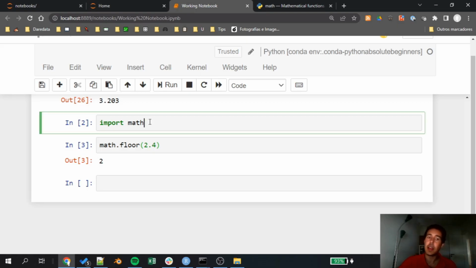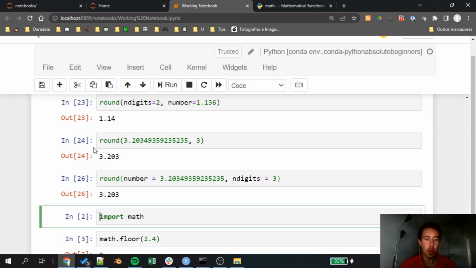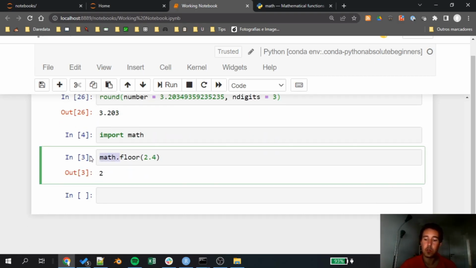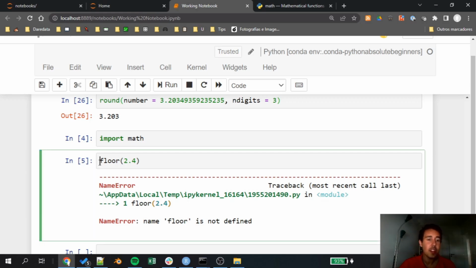Now look at the syntax. I import the math, and then I need to call the function, to point the function to the library itself. If even after I run this import math, I take out the reference to math.floor and run this, I'll still have a mistake, because as a standalone, floor doesn't mean anything to Python. Python needs to understand where the floor comes from, and in that way I need to point it to the math. This is the same syntax as when we call methods on specific objects, okay? When we call specific methods on specific objects, we also use the same syntax. When we call functions or methods, we can also call these methods from specific libraries, the syntax is the same.